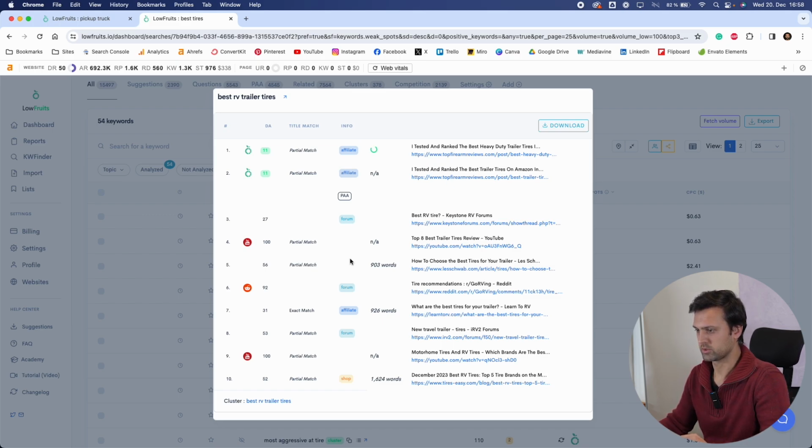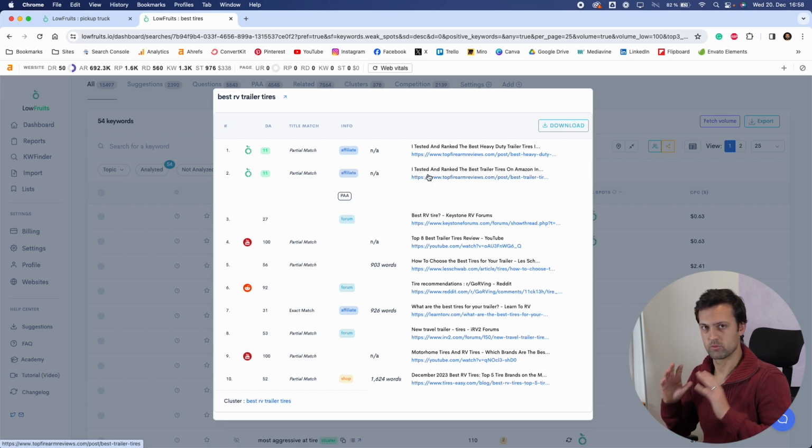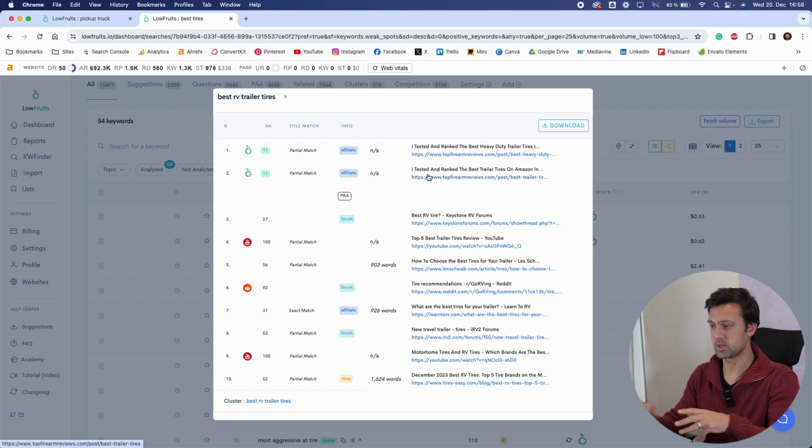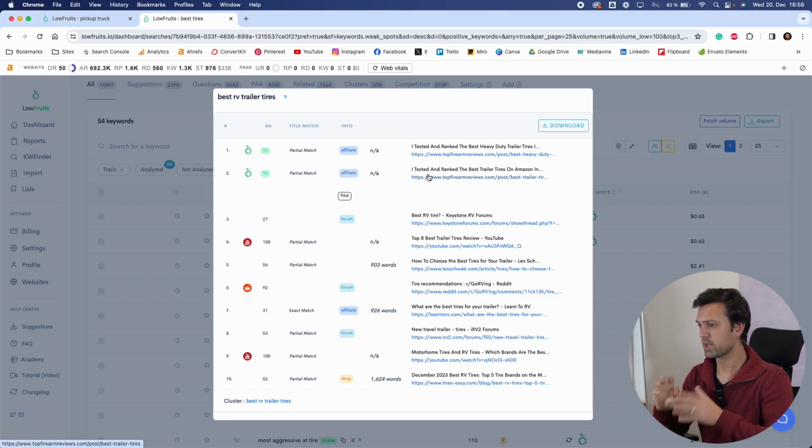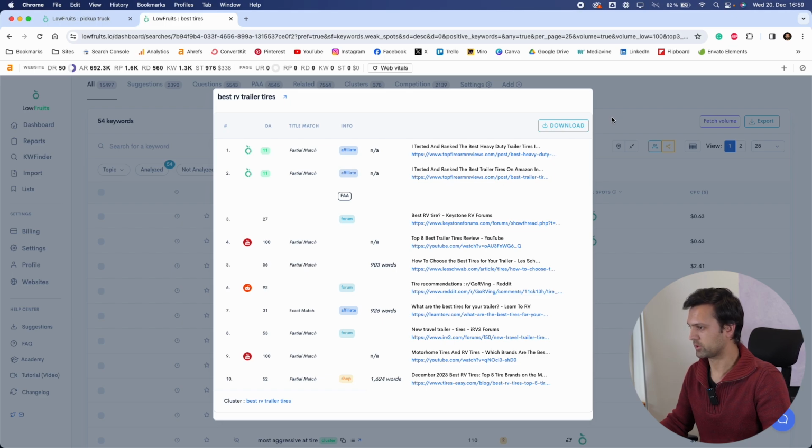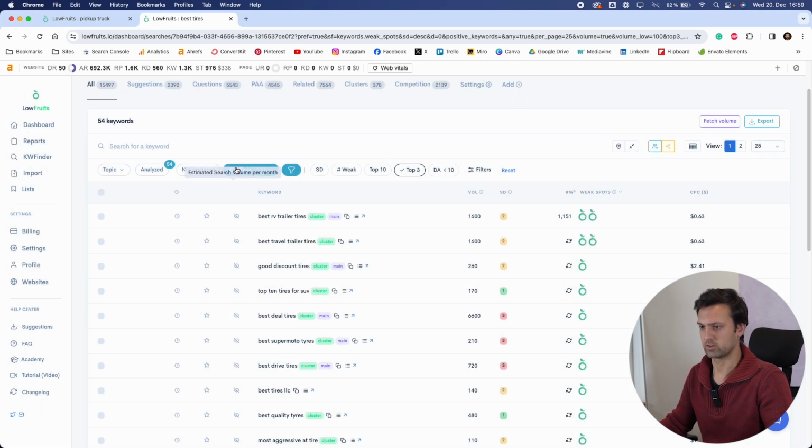We've got forums here. That could be because they're promoting these forums. You've got forum here, forum here, forum here. Because they spoke about "I am reviewing this," and because they've got all those other reviews from other people that they've taken from Amazon by the looks of things, Google has been confused and thinks that they are a forum or a user-generated site, which is why they're being promoted as well as they currently are. But that is something we would be able to compete against. This is a fault that I think Google will sort out soon. Once they do that, you'll have a better chance of competing against sites that are spamming those type of things.